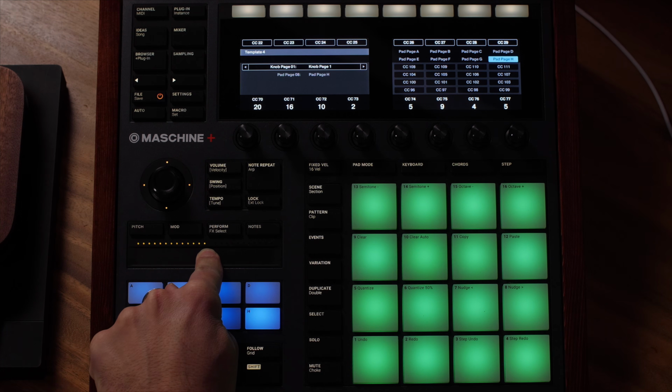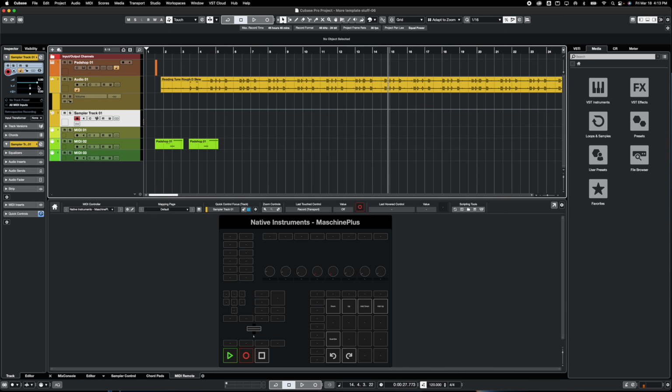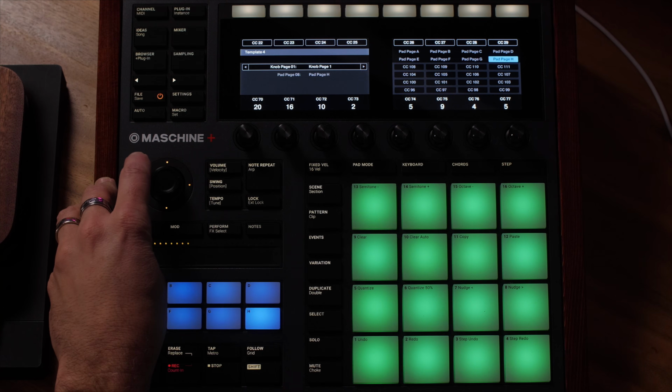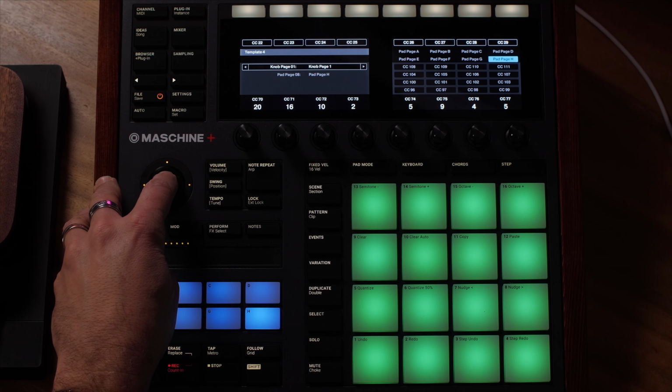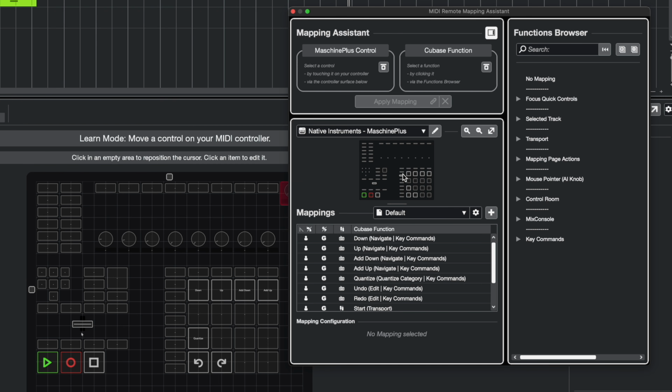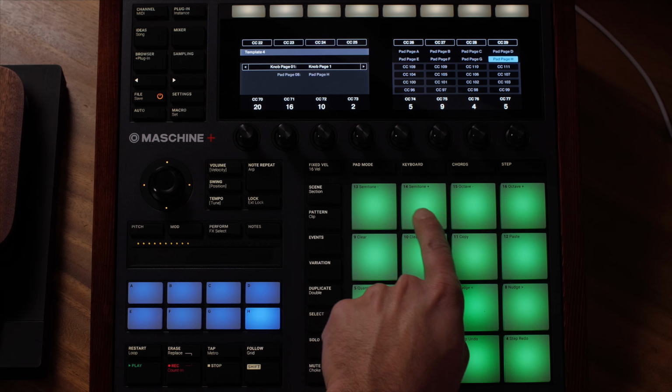Perfect. And if I go to some track and adjust this, of course you can see that that's working. I can go to the panning, and I'm going to show you that this is probably your best way to write automation. We'll see why in a little bit. And then we're going to go also to our 4D encoder, and we're going to start applying some controls to these buttons. So I click on the edit button, we'll go over to the mapping assistant, and these ones are very specific as well. First off, I'm going to press up and down to navigate up and down, just like we did with this semitone up and down.